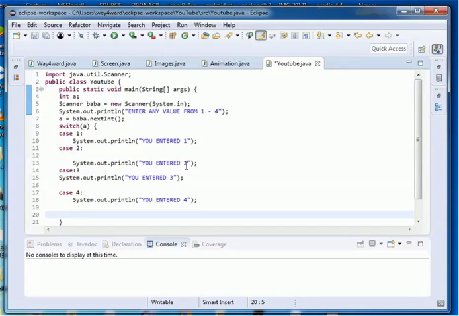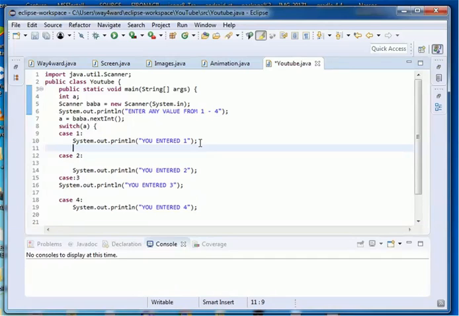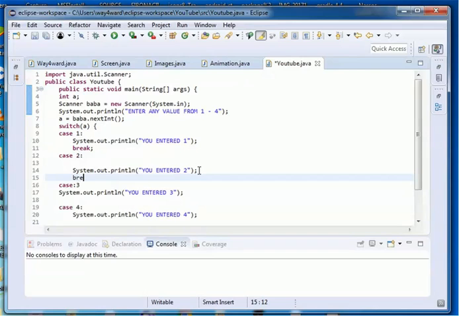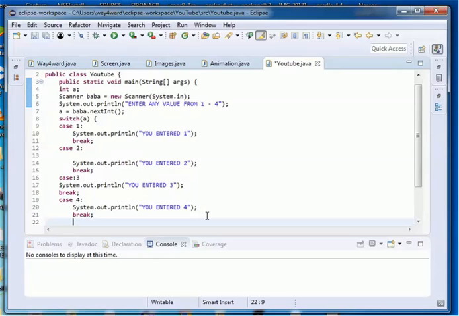After this, you should always remember that once you complete a case, you should always put the break statement. If this is not there, then if the first case has been executed, it will automatically jump to the second case, and then the third case, and the fourth one. So the thing you need to do is just to break each case. Let's do it by breaking all the cases here. Let me copy this, Control C, Control V, Control V. So that's that.